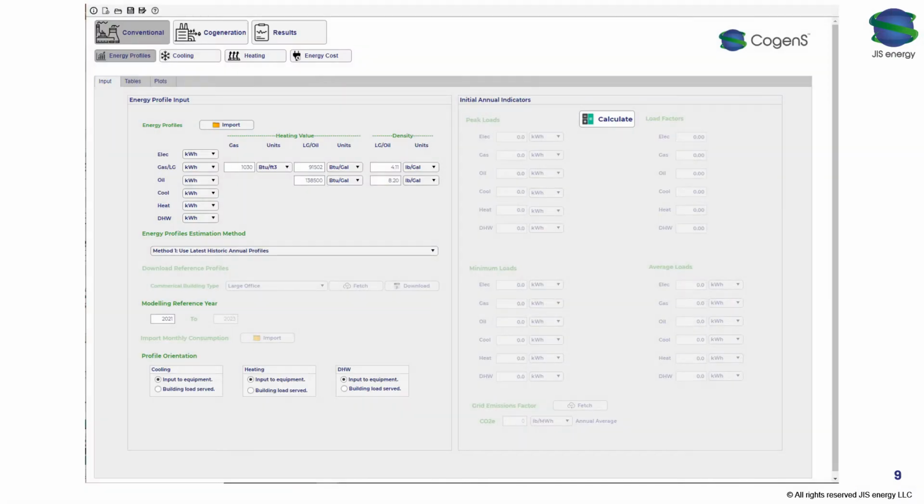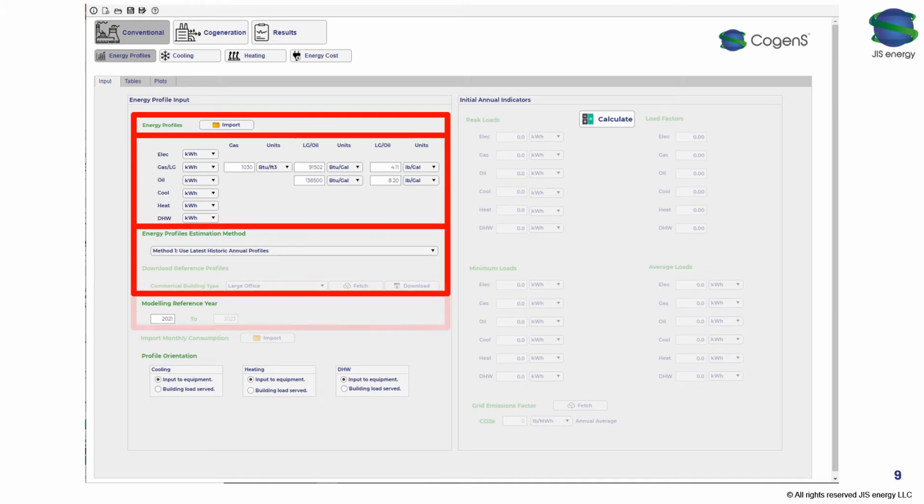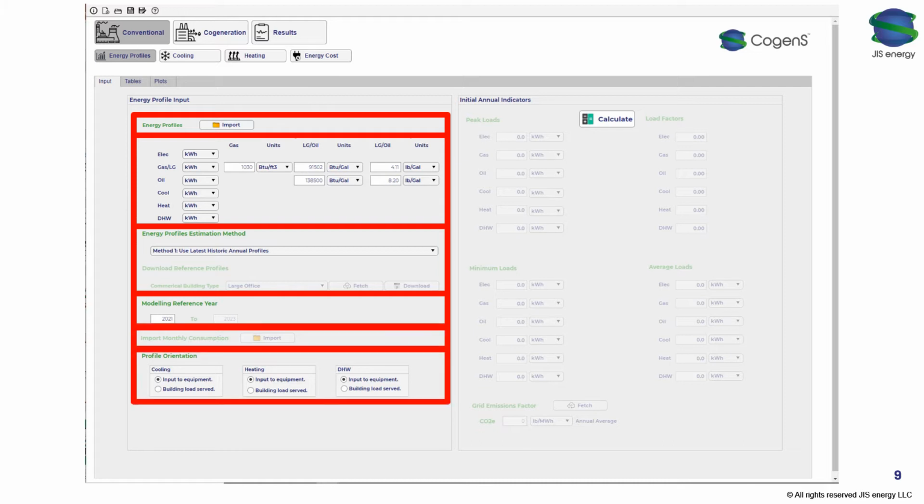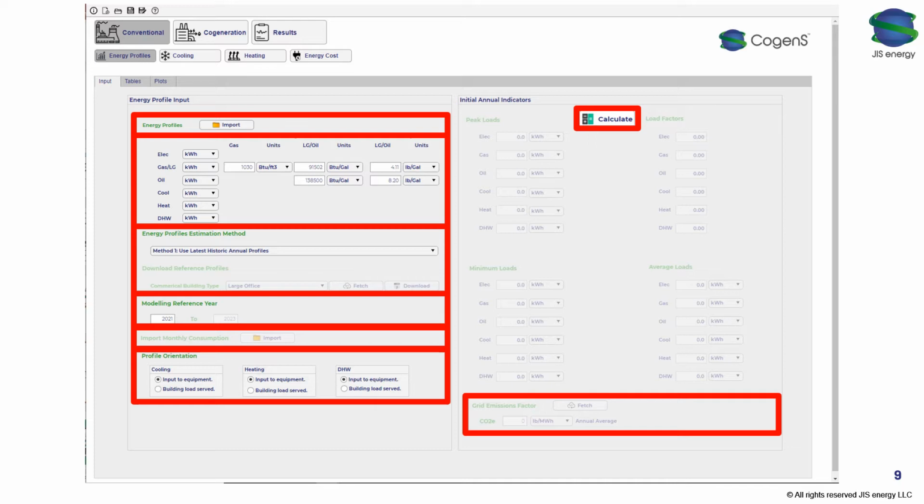When you click OK at the Project Info page, the default view is the Energy Profiles tab. You simply enter the input data required for the electricity, gas, oil, cooling, heating, and domestic hot water energy profiles, with the same time interval you specified at the Project Info page. Starting from the left panel, enter all input for the enabled fields from top to bottom. Then, move on to the right panel following the same rules.